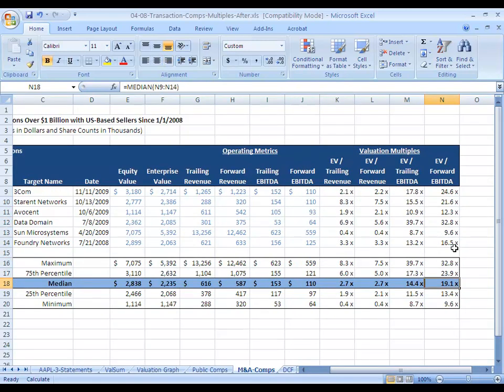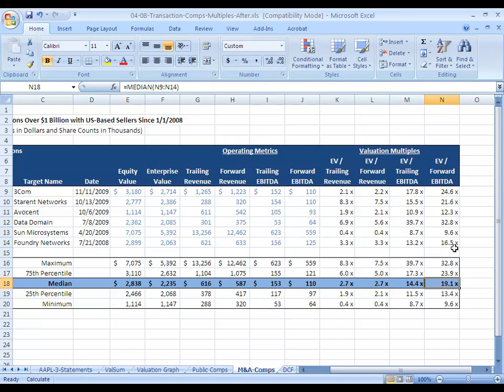We can tell from this that our valuation based on precedent transactions will definitely give us a higher number than the public company comparables one. We'll see exactly how it compares later on when we make a graph to show everything visually, but that's what we can really tell from these multiples here. Usually with precedent transactions, you don't go too far beyond this. Typically, you have less data available to you, so usually you only look at trailing and forward revenue, EBITDA, maybe PE multiples, depending on the set of companies, but you normally don't go back and forward 2 years or 3 years as you might with public company comparables.